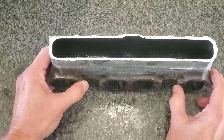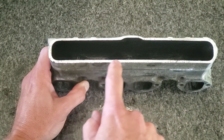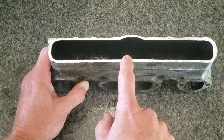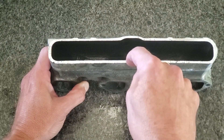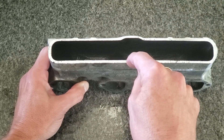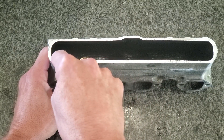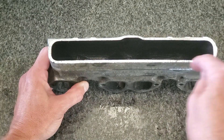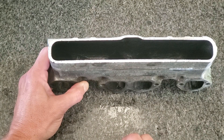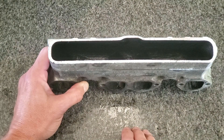He's going to aluminum weld a new fabricated top portion to this, but he wants a nice clean surface. We're gonna put this in the vise — it gives us an opportunity to use the rotary head to mill that out. I don't have a cutter wide enough to come across this in one pass, so I'm going to center it up on the centerline, offset the head about a half to three-quarters of an inch, use the X travel to come down, then swing the rotary head 180 and come across the backside, doing that in maybe quarter-inch increments.